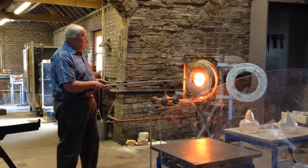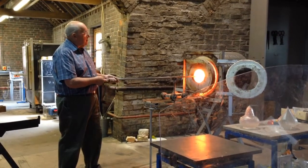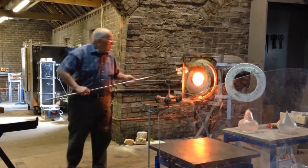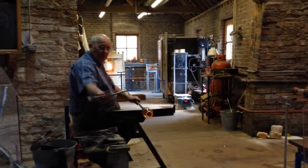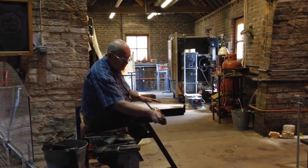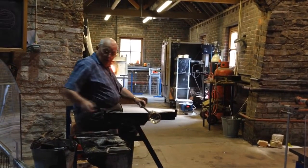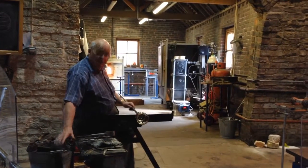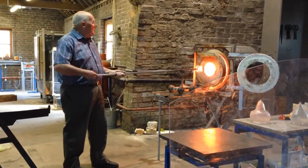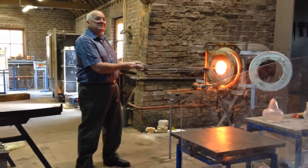Once you start working it and you've sheared it, you don't have to be so careful when you're going up to the glory hole — you know it won't crack. It's when you first transfer it from the blowing iron to the punty; there's a chance of it cracking. Now I'm going to use the jacks. You can use both sides — the wood side or the bark side. After you've used them, the first thing you do is dip them; then they're ready to use next time. You never dip them before you use them because a spot of water can cause a mark on the glass — it can bruise the glass, the cold water.